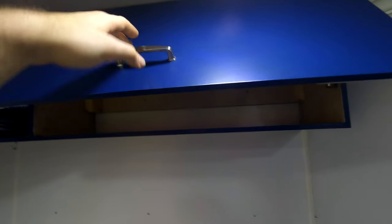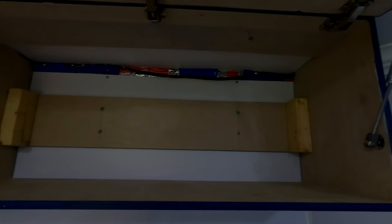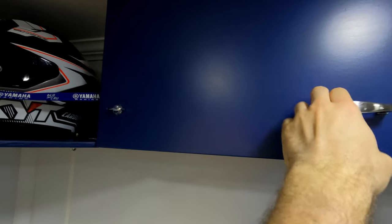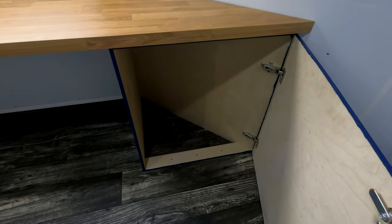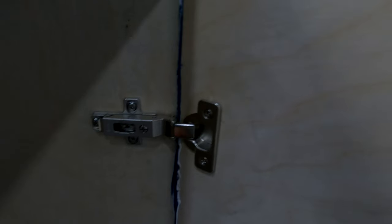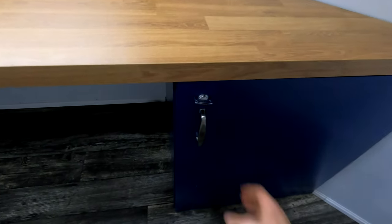The cabinets have gas struts in both of them and are quite spacious inside. One challenge was that using half-inch plywood to keep the weight down, standard cabinet hinges were too deep, so I had to use surface-mount style ones. The triangle cabinet on the desk was especially tricky — it's a negative-45-degree angle and I had to shim the hinges since the cup depth is 12mm and my cabinets are 12.7mm. Every door has a latch to keep it from coming open on the road.